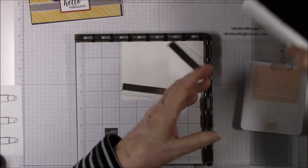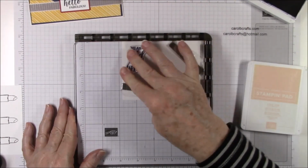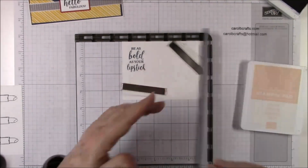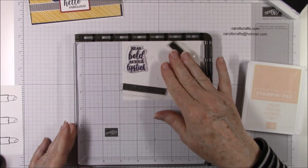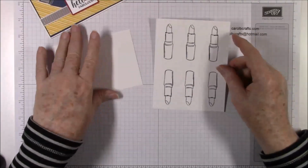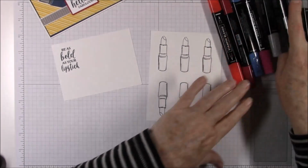All right, we're going to use our Night of Navy for that as well. And I'm going to do that one more time because some of it didn't go down quite as rich as I want. Okay, that looks good. And that is our stamping. Okay, I've cleared away all my stamping, and now we're going to do our coloring. This is the fun part. You get to color these gorgeous bold lipsticks.